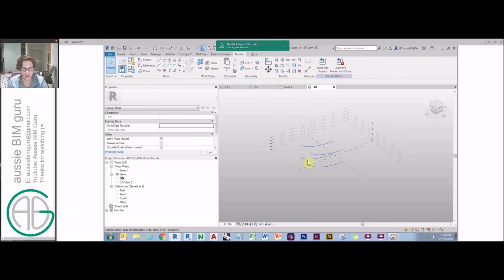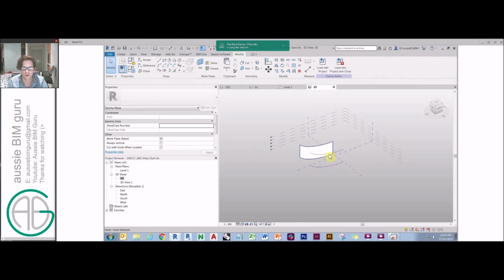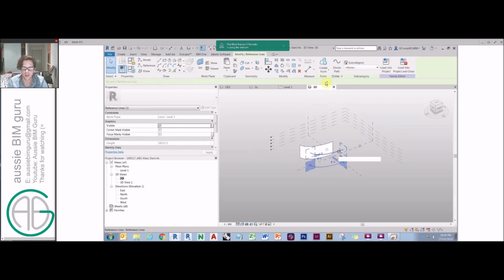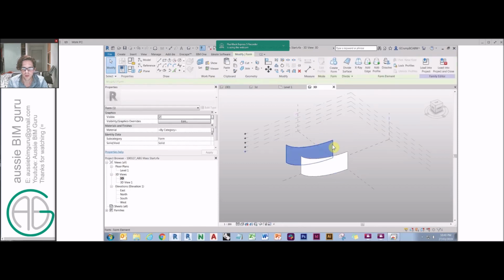And we're going to do a loft. So lofts will work between profiles, but also lines. So if I create form on 2 elements, it creates a loft. And that enables us to have a surface. There you go. So what we have now is surfaces. I'm going to operate them both at once.